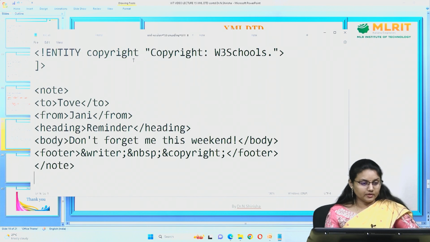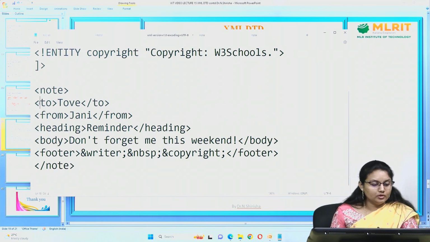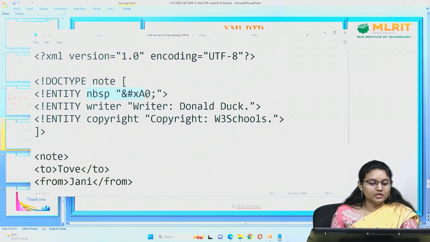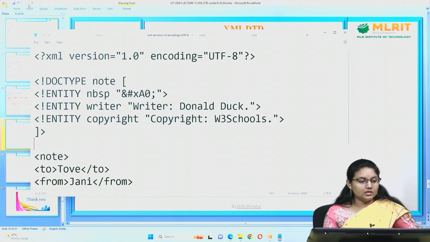We have defined note to, from, heading, body. We have also entered one footer, writer, ampersand NBSP. NBSP is nothing but a space entity. Copyright we have given W3 Schools. Okay, so here we have NBSP something and note writer is Donald Duck. Some values we are passing here. Okay, let me execute this.